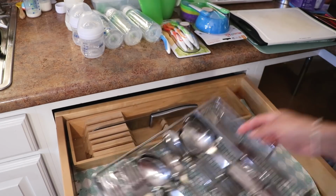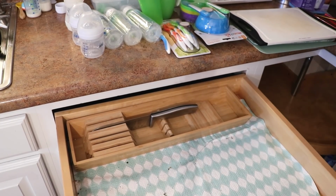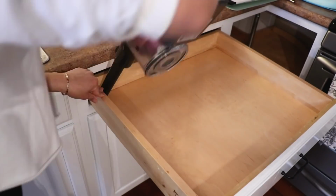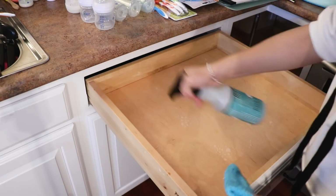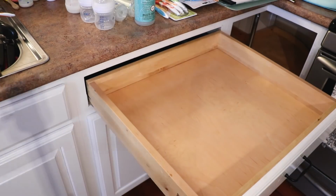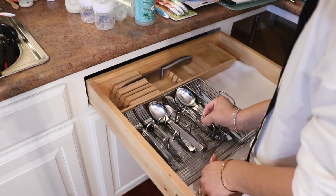And then I also made sure to clean it out. There's also a bunch of little things in there that we collected over the years, so I tossed them out and it made a huge difference. I gave it a nice clean, and then kept the things that we wanted, including the cutting boards, because sometimes I'm like, I don't need 5 different cutting boards. I just need the ones that I use the most, and the rest I can get rid of.